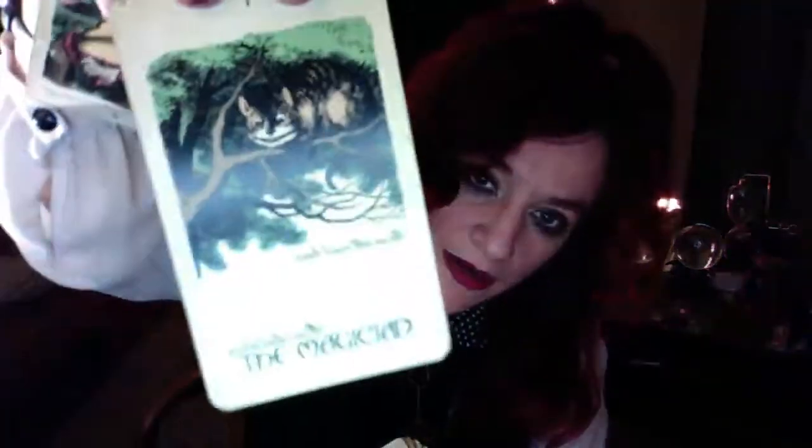So, going back to my beautiful cards here. Anyway, this is the Magician, which is the cat. The cat. The Magician. So see how pretty they are. Oh, I love them. Anyway, that's the deck I was working with today. Why am I not using it right now? Well, because I wanted to do more of a general reading. This is more personal.